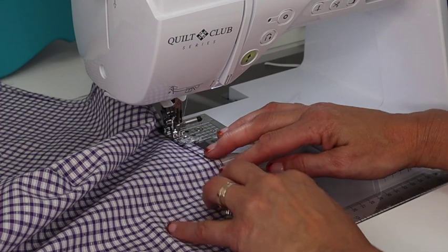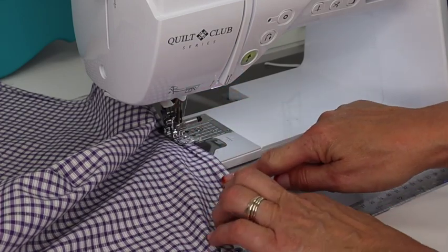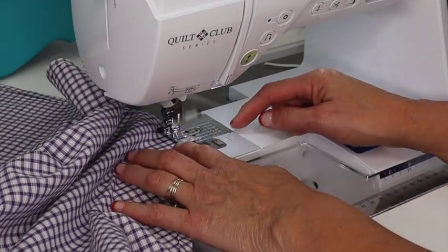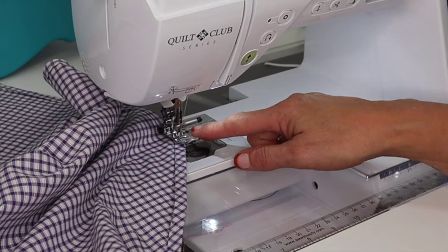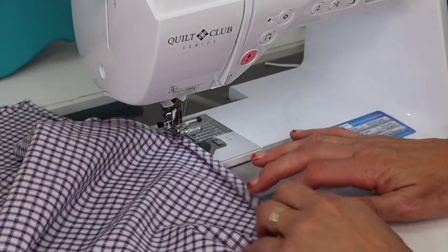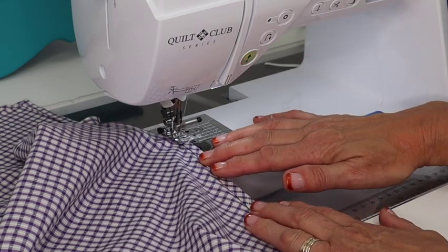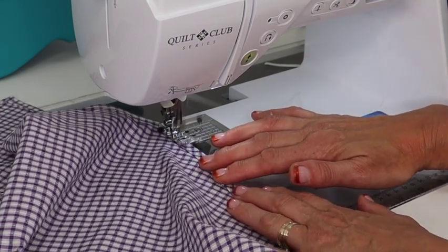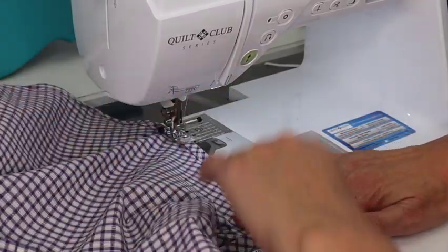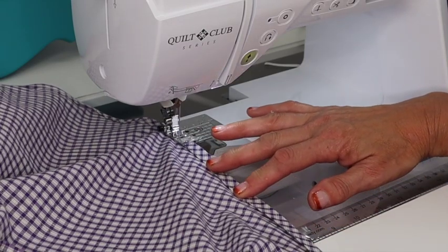Now I want to show you when I get to the corner here. Okay, really important when you get to the corner. This is just a little trick I like to use. Is I'm coming right up to the corner and then I'm sinking my needle. See how my needle is down? I'm going to raise my presser foot up and then I'm just going to change the direction of the material. Okay, put my presser foot back down and then I'm just going to carry on with that stitch. Okay.